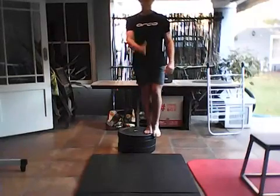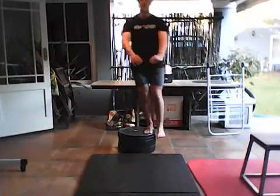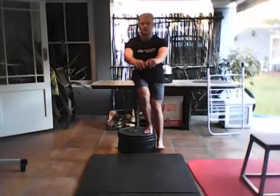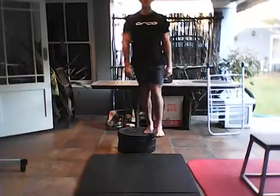And make sure your feet are facing directly forward, knee in line with your second toe, and then going slowly back, touch the ground, and up. And as you get stronger, start to increase the step height that you use, and be able to control through more range of motion.